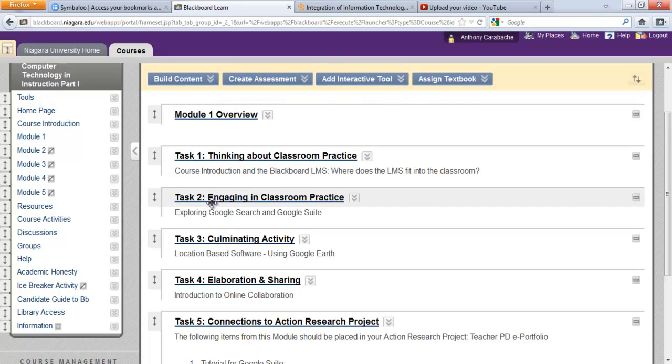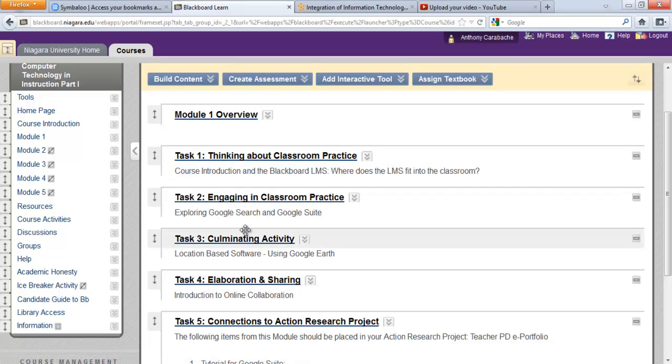The 5th task is always something related to an action research project. This is a Niagara University requirement. And what we're going to do for our action research project is develop an e-portfolio. The e-portfolio is an envelope that will house some of the fantastic work that you'll be producing. I'll explain that as I go.